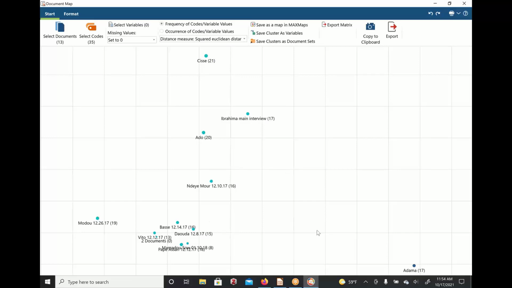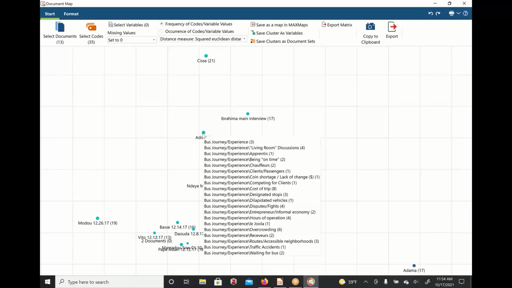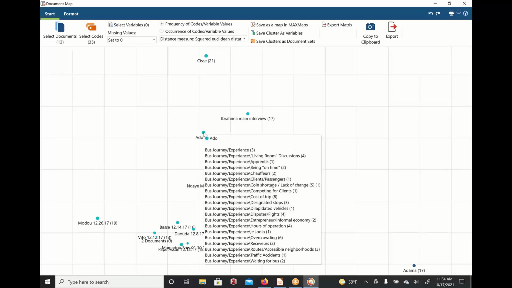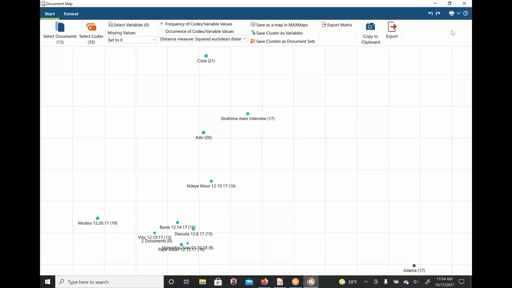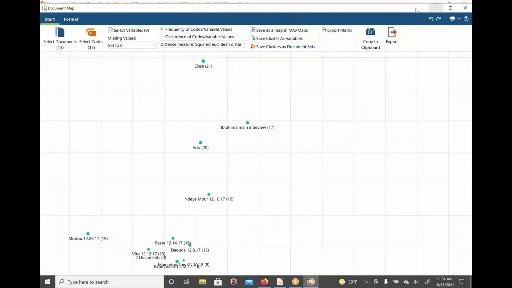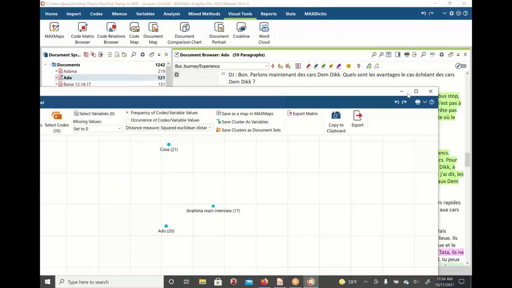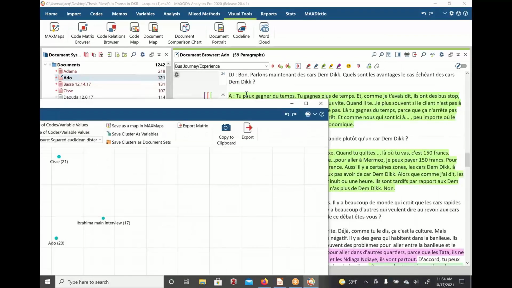This grid is also interactive, as you might have noticed when you mouse over any of the little dots here. It will tell you the number of codes in the document that were taken into consideration. Once again, you can also double click on these, and in the background, it will bring you to that interview in your document browser.